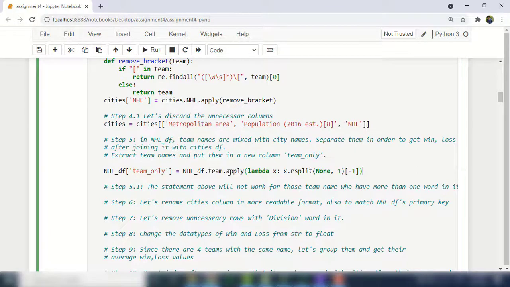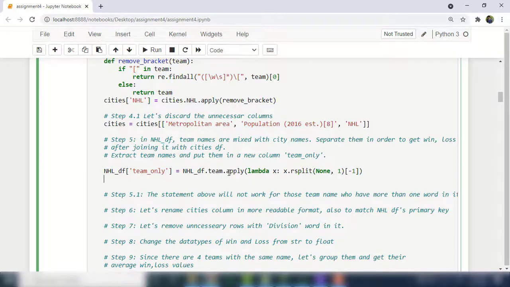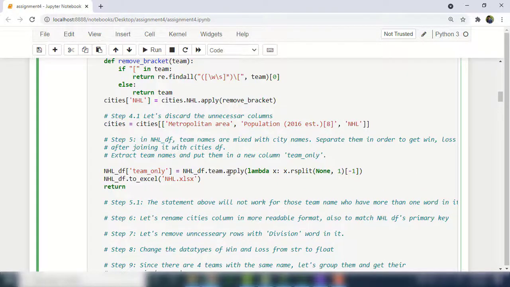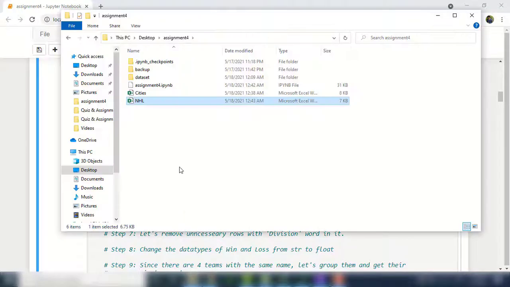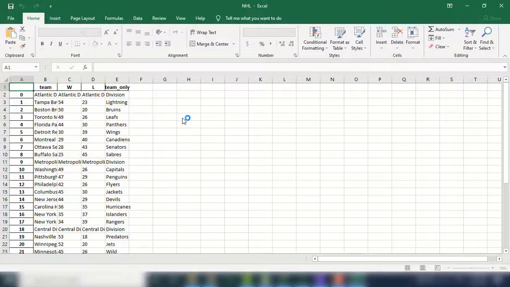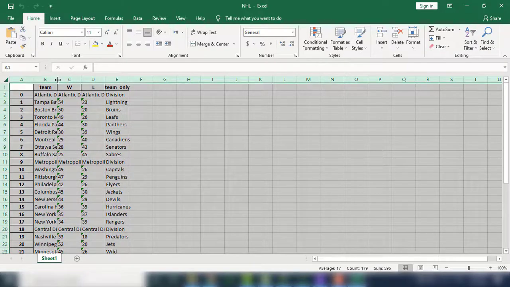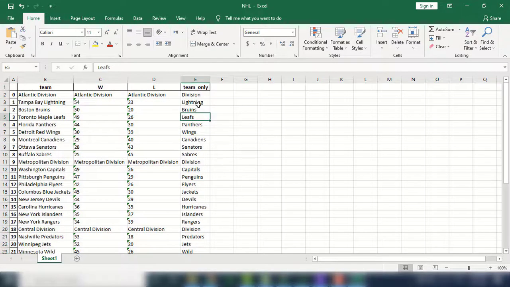So it will put it into team name only. So if we look at the data sets, I'm calling it NHL.xlsx. Okay, alright, let's go here, NHL. Here we have created our new column and it has done the job for now.